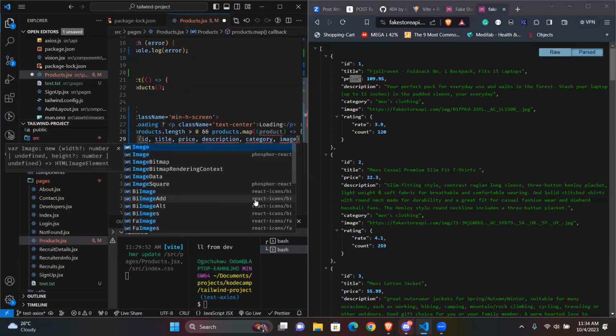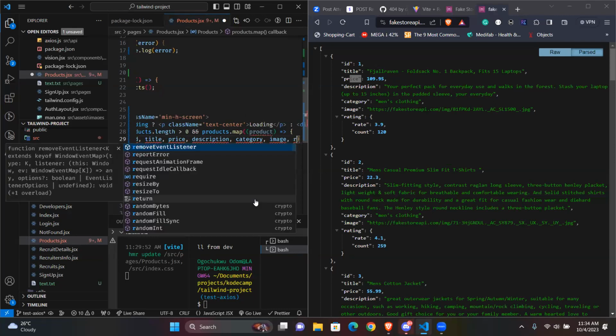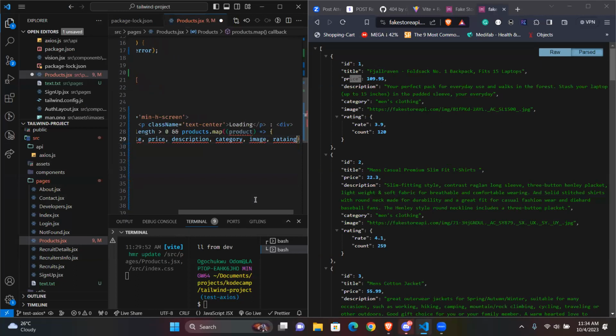Then there's a rating object. So how do you even do this? Okay, rating. I don't know how I'll handle that immediately, but let's come back to that.